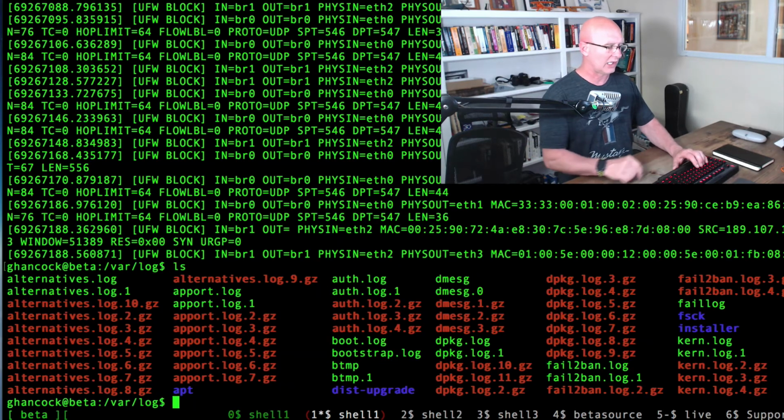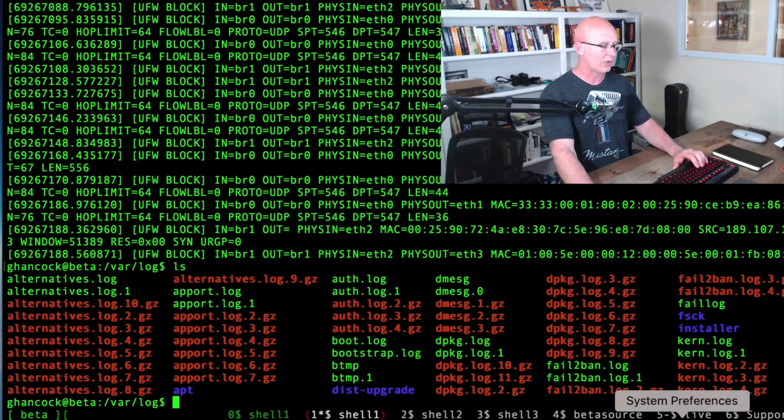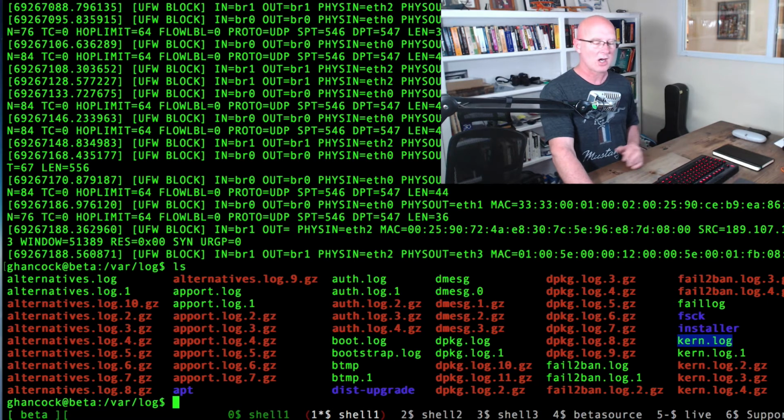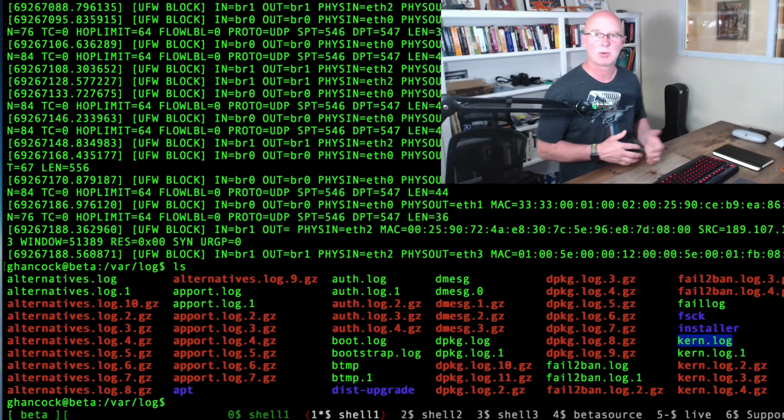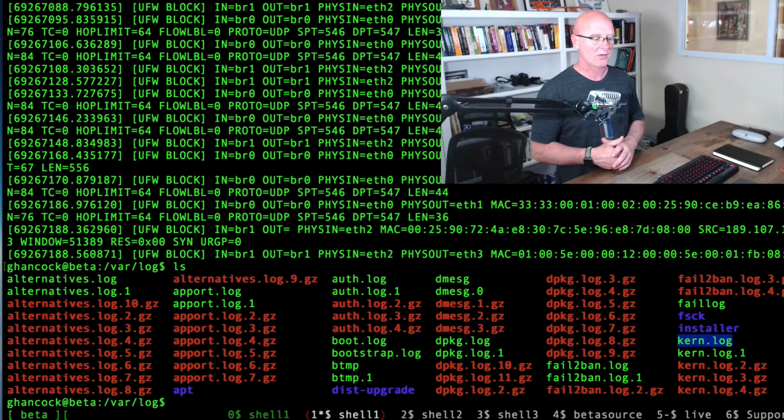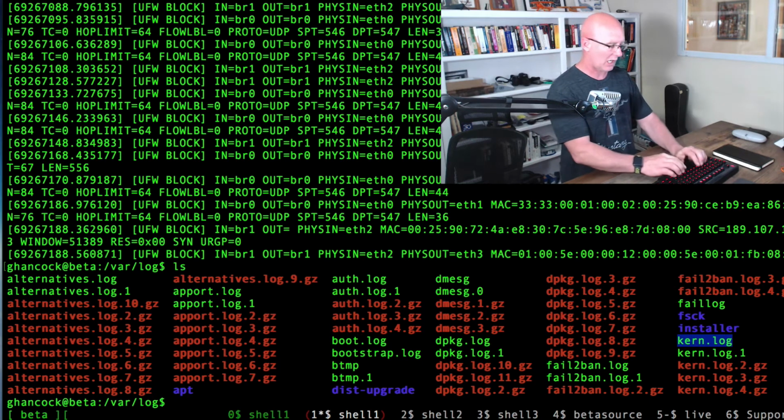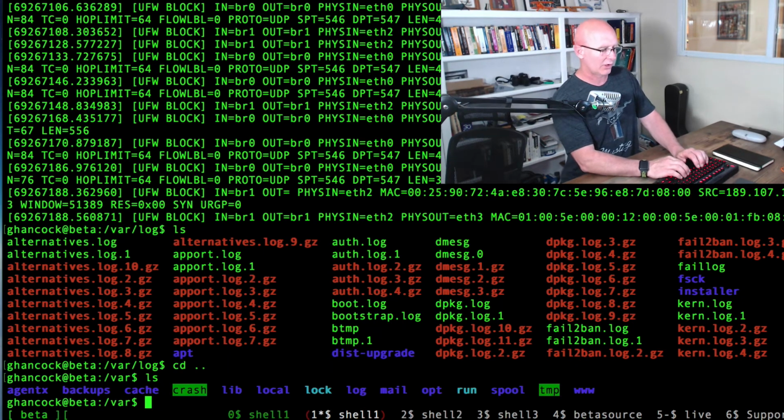So if you take a look in the directory, you have authentication logs, you have dmesg right here, which is what the program is actually looking at. You've got system logs, kernel logs, mail logs, PHP, MySQL, whatever it happens to be. There's going to be a log file in here that's reporting on how that program is operating. So your var log folder is a very good place to go and check things out.